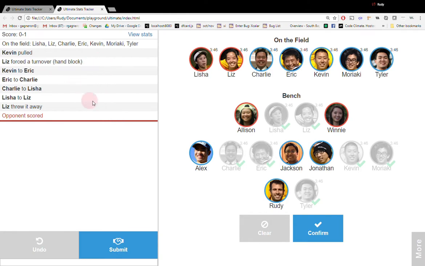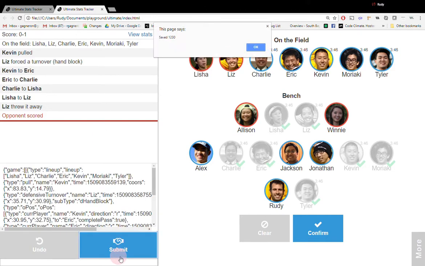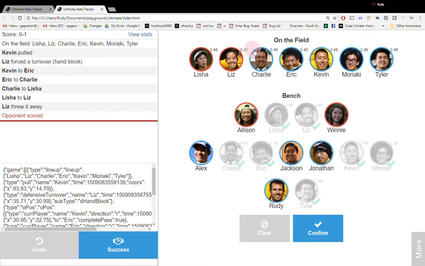So the logs on the left panel get saved whenever a goal is scored, or whenever you click on the submit button. So that just sends the data to my database. You'll probably want to do that every now and then, but it should, again, just save every time a goal is scored.